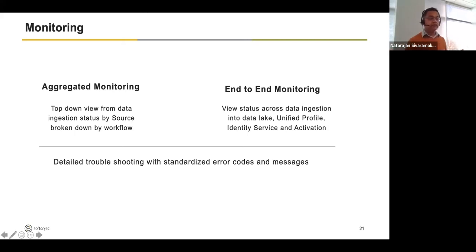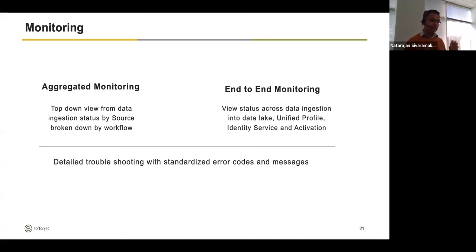So you also have interfaces to view reporting across what happened. So let's say you ingested 1,000 data points, and out of the 1,000, only 800 records got ingested, 200 had issues. And of those 800 records, only 600 had identities that we were able to generate. And of those 600, the data was broken down across various different segments, and finally, how many records were activated across various different channels. All that is what you'll be able to see within the end-to-end monitoring.